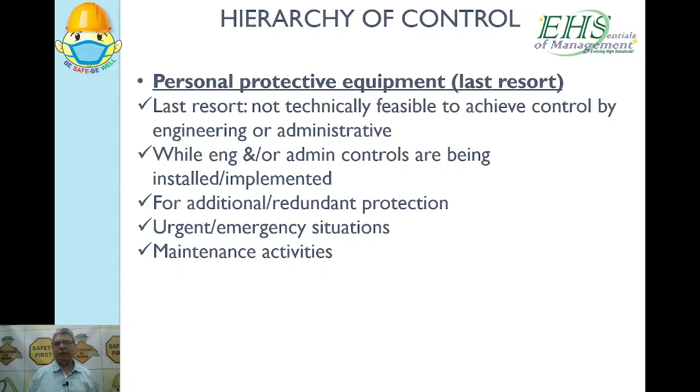Personal protective equipment, it is the last resort. In the hierarchy, it's the last one. So last resort, when it is not technically feasible to achieve control by engineering or administrative method. I just talked about the example of the grinding wheel. So there are many places where, even after engineering control or administrative control, you cannot eliminate the hazard, and so you have to create a barrier between the hazard and the human body.